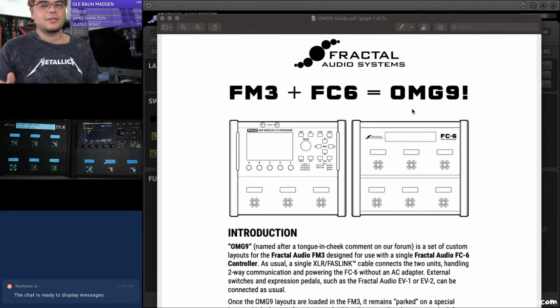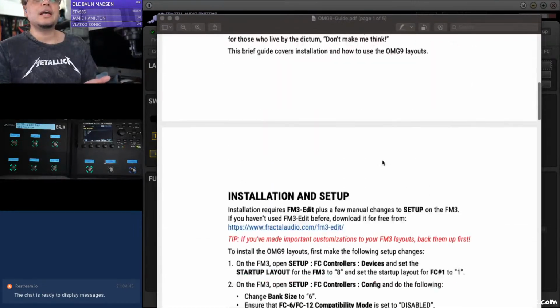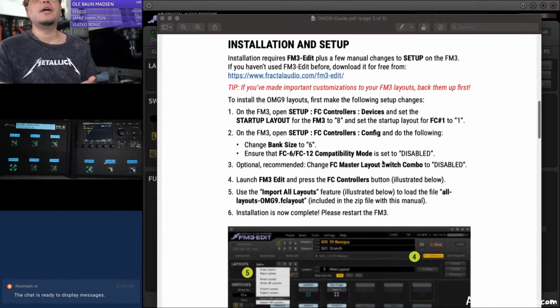And if you just try to install the OMG9 layout without reading this, you might be a little confused because it's different. I like to say it uses a little trick of the FM3 and the footswitches to make it work, and it's genius, really. But if you're not used to it, it might be confusing. So give this a read, but we're going to go through it right now. This introduces the OMG9 here, but I already did that, so we're going to move on.